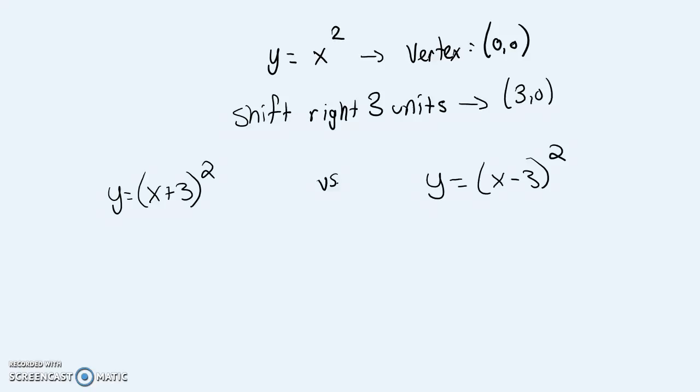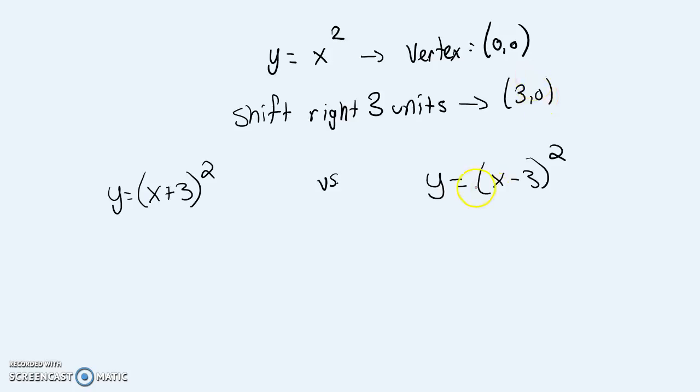as to why when we shift the graph right 3 units it becomes x minus 3 and not x plus 3. So if we consider the parent function y equals x squared, the vertex we saw from our graph and from our table is at (0, 0), because if I put 0 in for my x, I get 0 for my y. Conceptually then we saw that a shift right 3 units moved my x coordinate of that same vertex to 3, but it doesn't change your y coordinate.